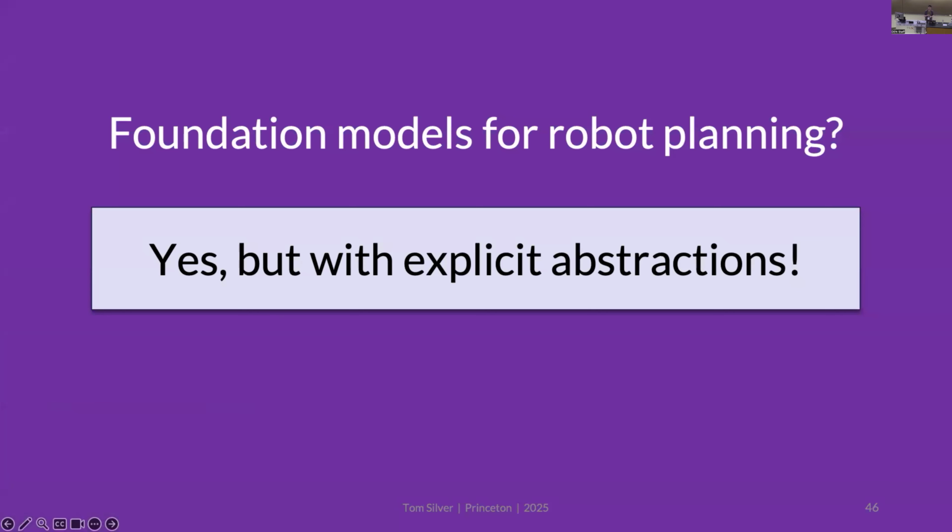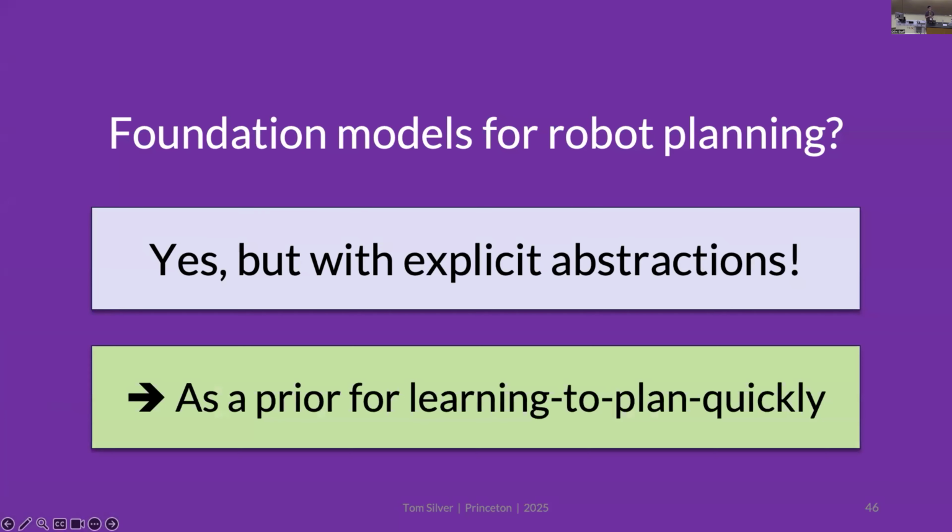So the high-level technical takeaway I want to drive home in this project is that maybe VLMs and foundation models in general are not aware that we're going to use them for efficient and effective planning, but we can still use them as a prior on top of which we can do optimization to ground them back into our real objective, which for us is learning to plan quickly.